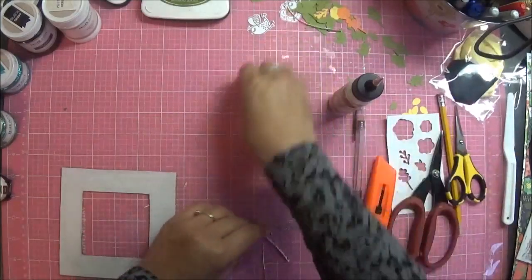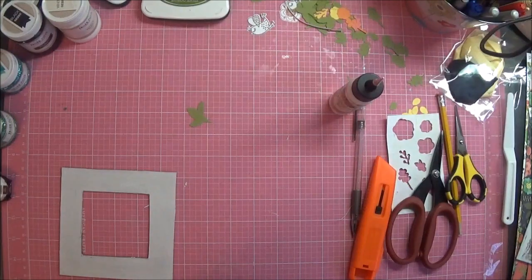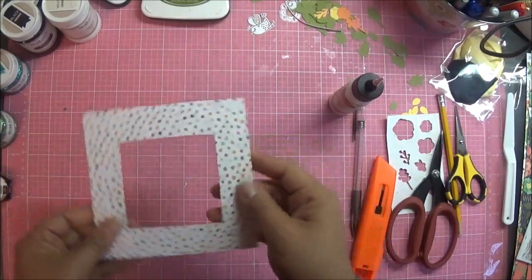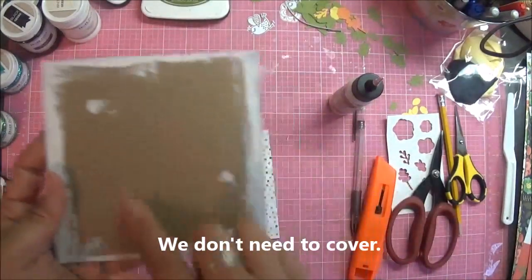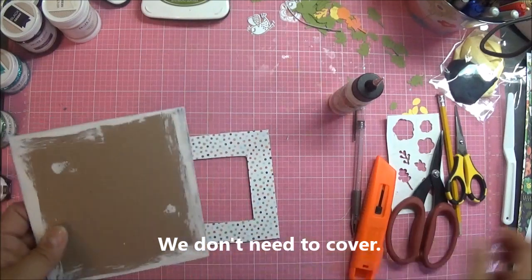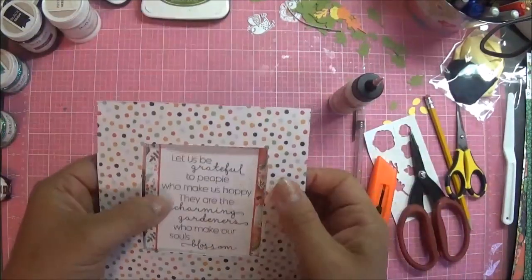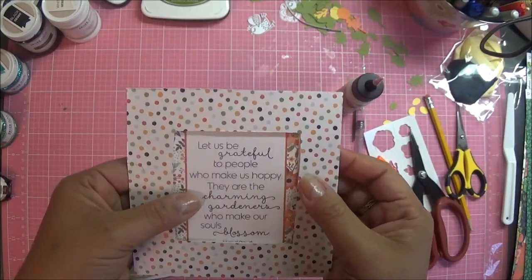So, there we go. And then, throw that in the trash. Oops. Brushed my little leaf on the floor. That's okay. I've got plenty more. So that'll give you your nice little frame, just like that. And then this, we are going to actually cover, because our little sign, like this, fits a little bit snug in here, just like that. It just leaves enough room.